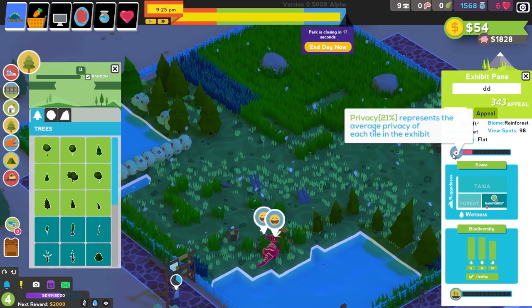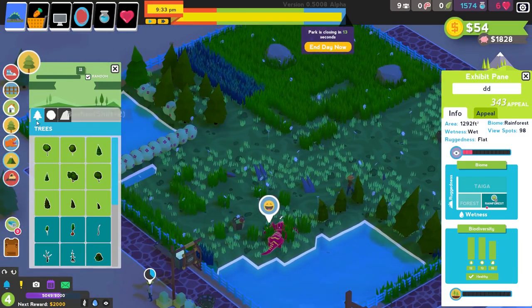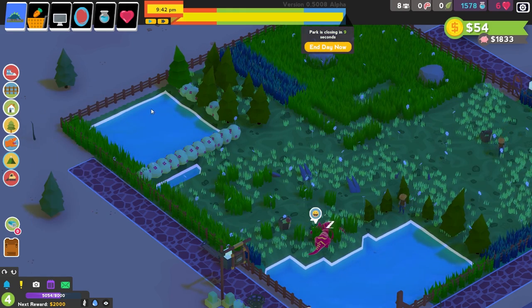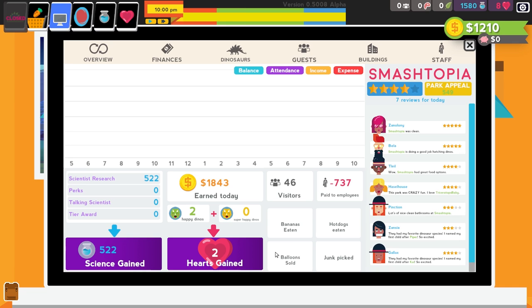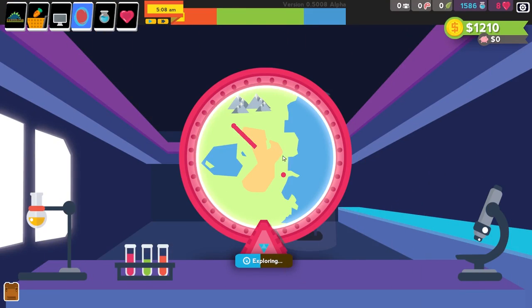Add represents average privacy of each tile. Oh, they're way up on privacy though. Alright, so we end our day. We get all our cash. There we go. Nice. Okay, so that can give us a little bit of cash. So someone's going to employees, but we're doing okay. I'm very chuffed with that. Monday, and we're in summer.